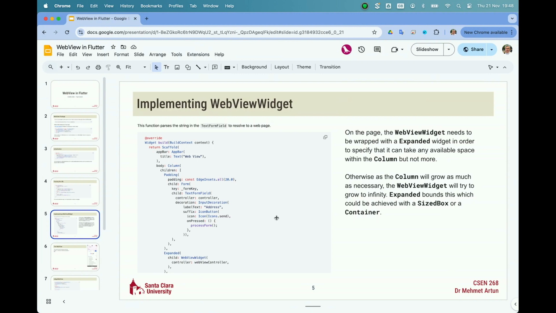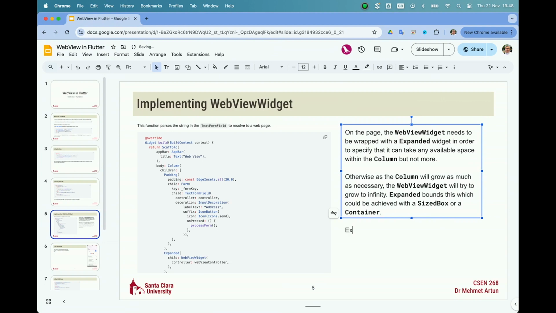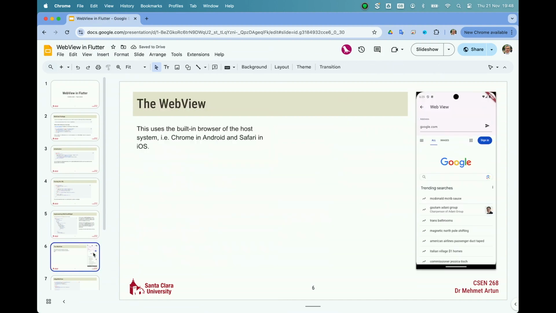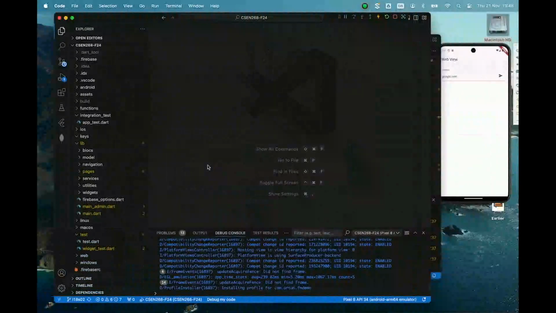Okay, so the WebView widget says, okay, my viewport is this much. Even though my content is there, I'll give it a scroller, similar to the single child scroll view. So Expanded sorts this out. Keep that in mind, but it only works inside columns and rows. So that's something to do. So then we get this web view. Let's see this in action.